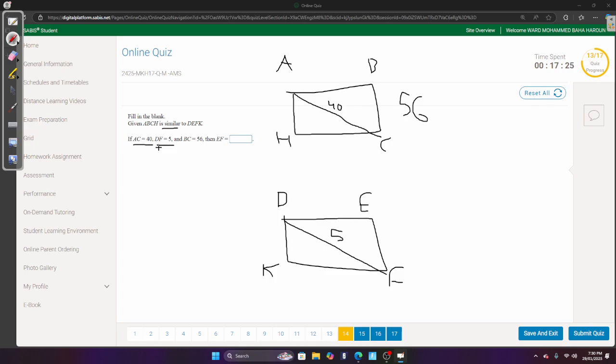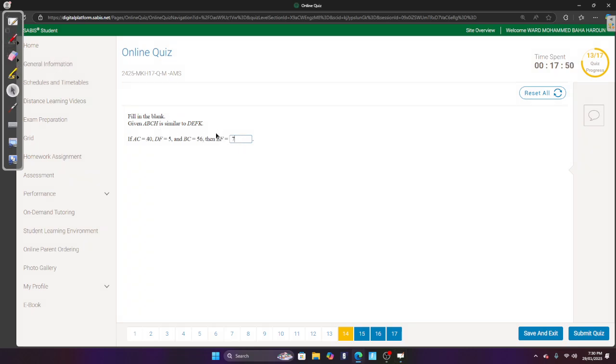What did they do? They subtracted by 35? No, they did not. In these types of questions, you don't use subtraction. Use division, okay? 40 divided by blank is equal to 5. It's obviously 8. So 56 divided by 8 is equal to blank. What do you think it is? It's obviously 7. 7 times 8 is 56.